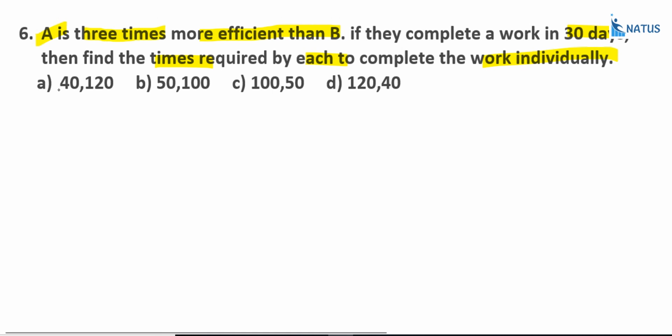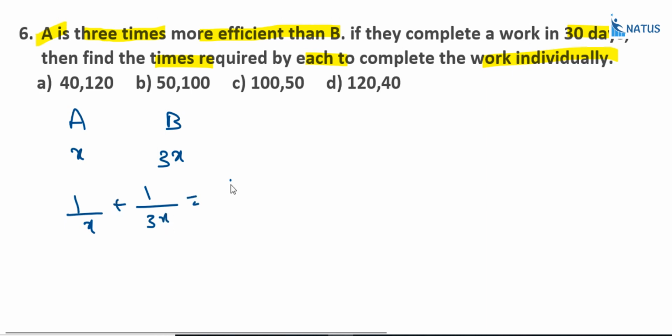So it's very simple. A and B. A is 3 times as fast as B. Suppose B can complete that work in 3x days. What about A? A must complete it in x days. The calculation part is a bit difficult if fractions are there in these numbers. Now in a day, how much work is completed by A? That is equal to 1 by x. And B? That is equal to 1 by 3x.